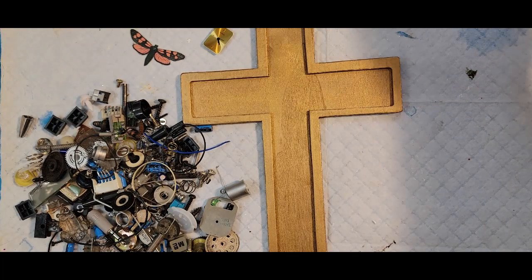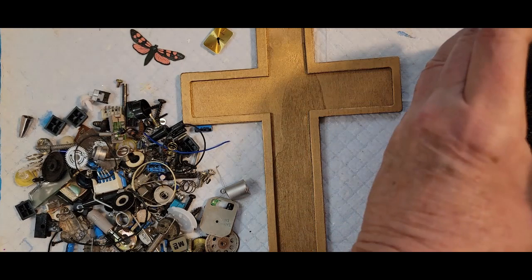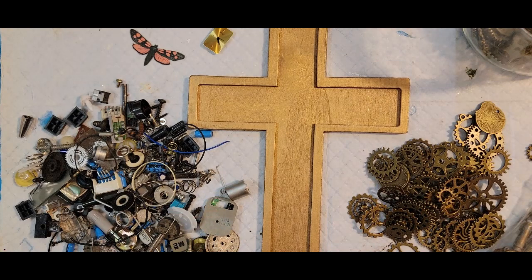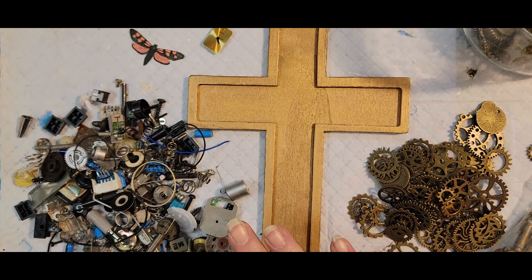In order not to bore you, I'm just going to start putting things in, and I will fast forward so you can see what kind of a... God, it's so exciting. These are going to be gorgeous, aren't they? All right, stay tuned. I'm going to stop talking. I'm just going to start placing pieces, and we won't worry about anything else till the resin is ready. We'll just get an idea.